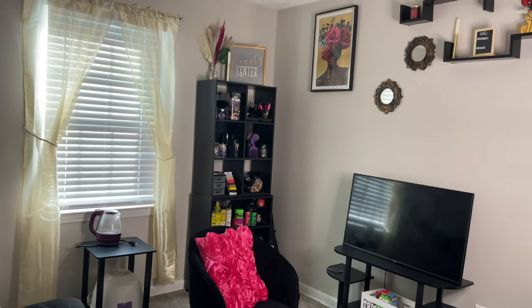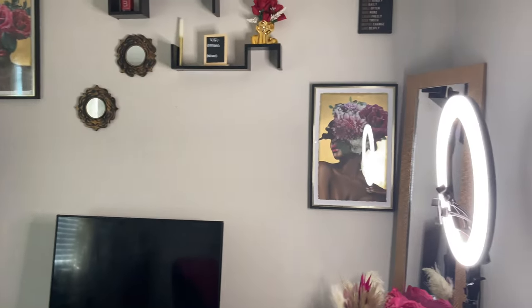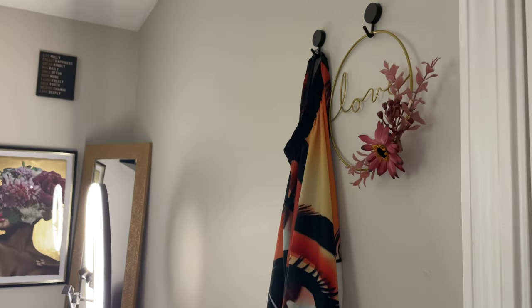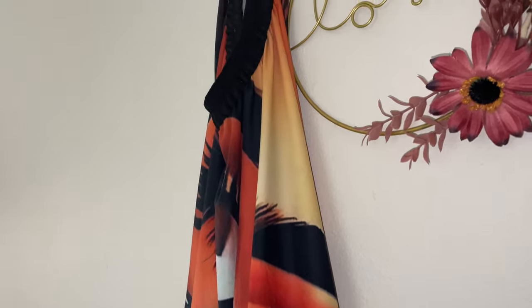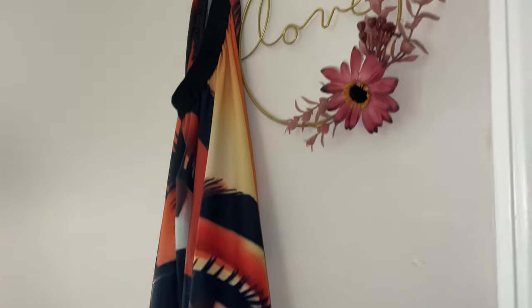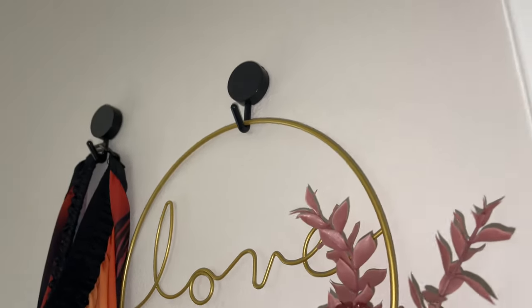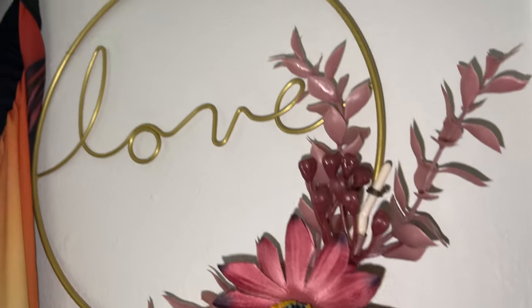So here's what we have so far in the room. I'm gonna walk y'all through each corner. At the entry door, I have my client's apron right now. This is what I put on my client's shoulders when I'm doing touch-ups and they may have buildup in their braids, as well as like cutting hair if I'm doing quick weaves or whatever. This guards their clothes. Right here, this first hook is for my two aprons, but they're in the wash right now. I hung this right here so I could remember to mention it to y'all.